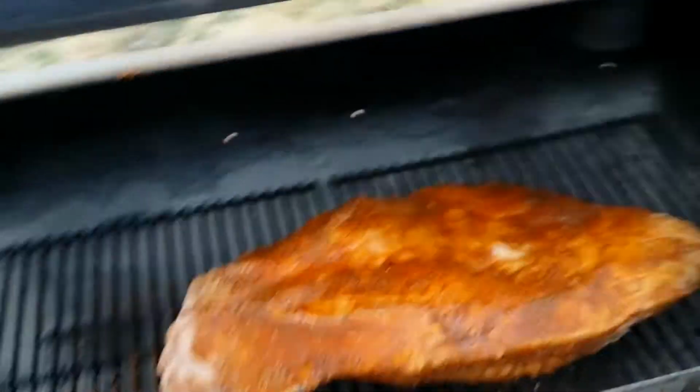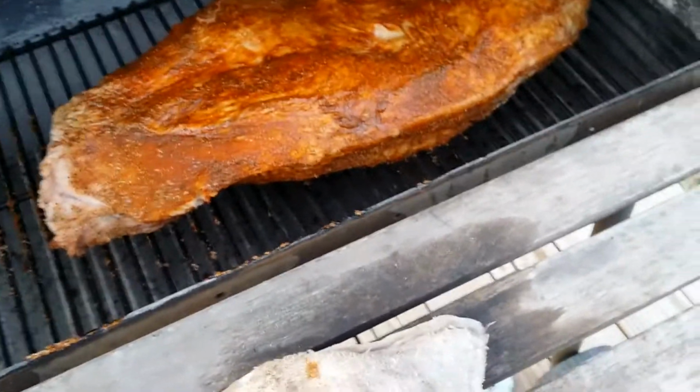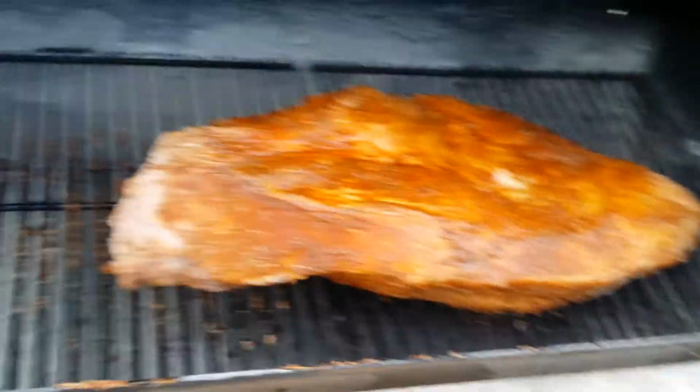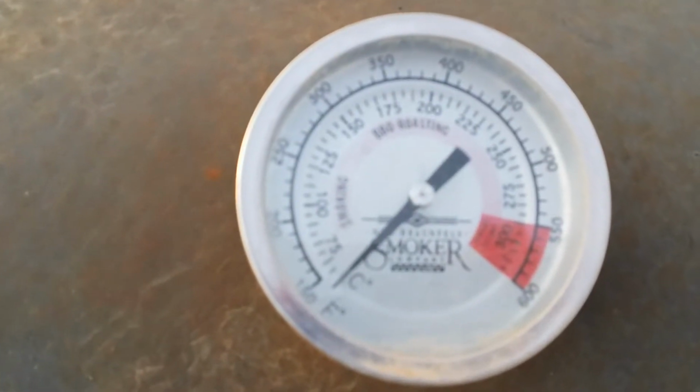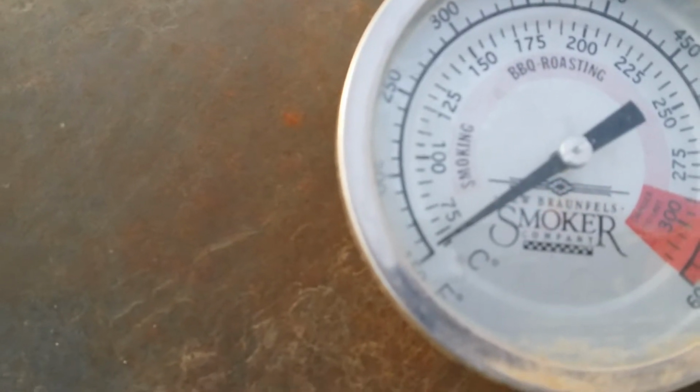We're nearly done, man. Well, I say we're nearly done with the hardest part. The rest is monitoring your fire temperature and adding charcoal or wood, whatever you're going to use. We want that sucker to read right around 250 to 300 Fahrenheit now, not Celsius. The number's on the top there, man.